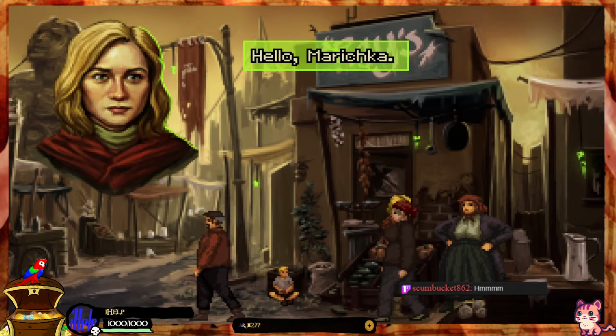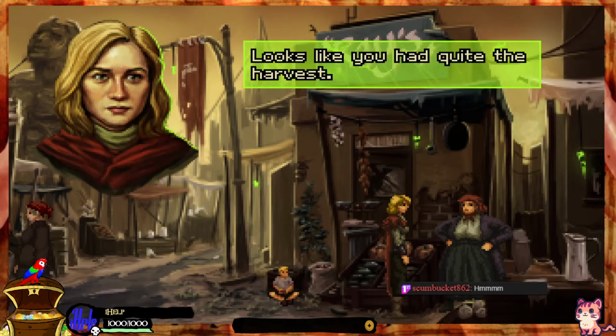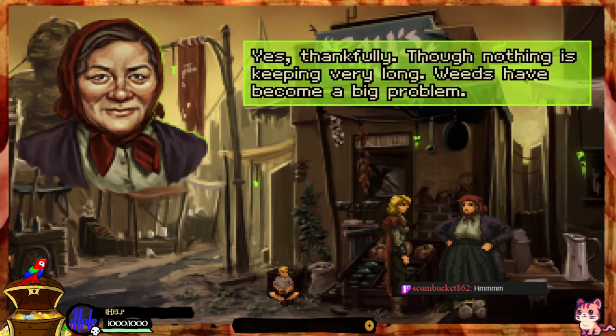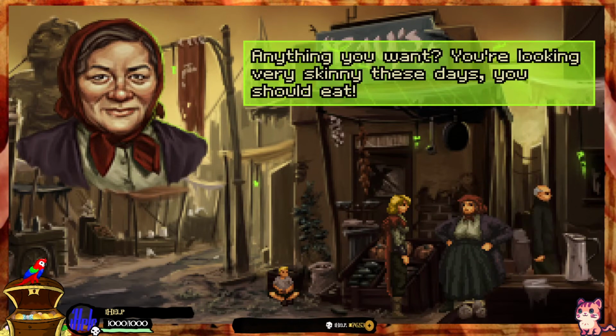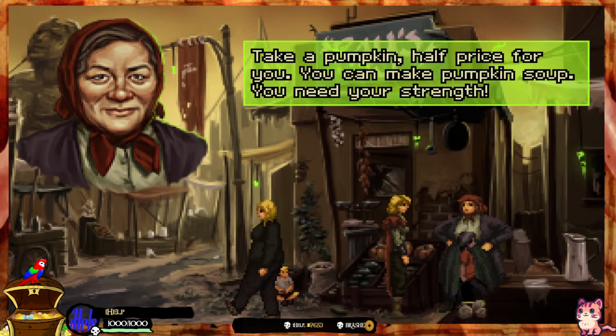Hello, Mariska. Amy, hello. Looks like you had quite the harvest. Yes, thankfully. Though nothing is keeping very long. Weeds have become a big problem. Anything you want? You're looking very skinny these days. You should eat. Take a pumpkin. Half price for you. You can make pumpkin soup.